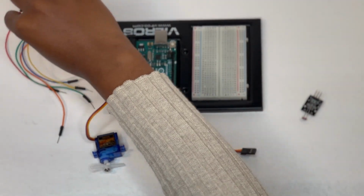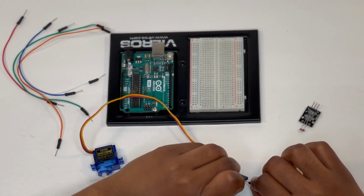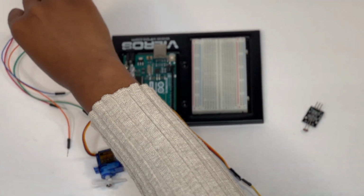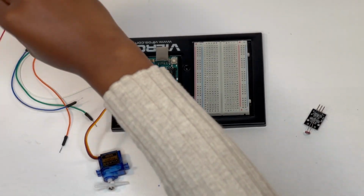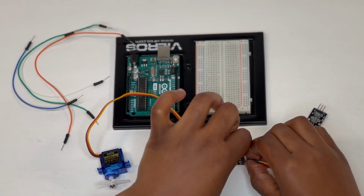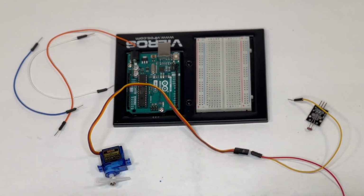Starting with the servo motor, use 3 jumper wires to connect it to the Arduino Uno. The yellow pin on the servo motor is supposed to be connected to pin 9 of the digital input-output pins, while the red one is supposed to be connected to the 3.3 voltage pin and the brown one to the ground pin on the Arduino.